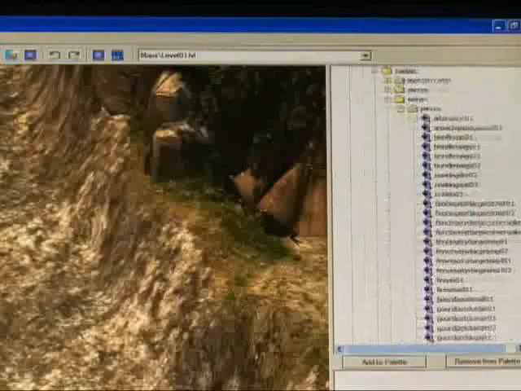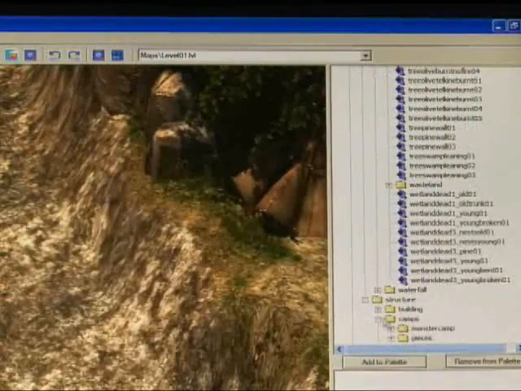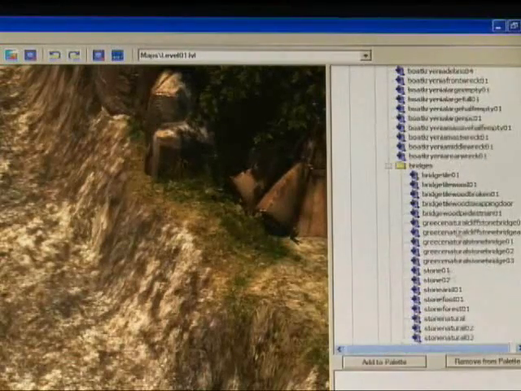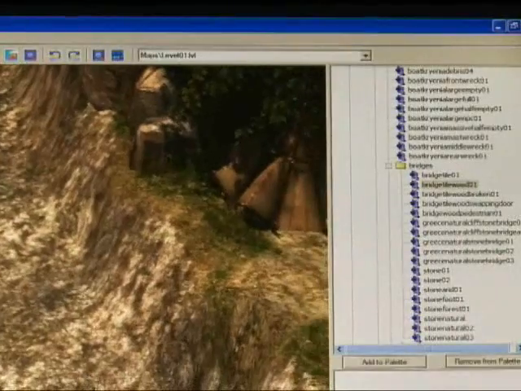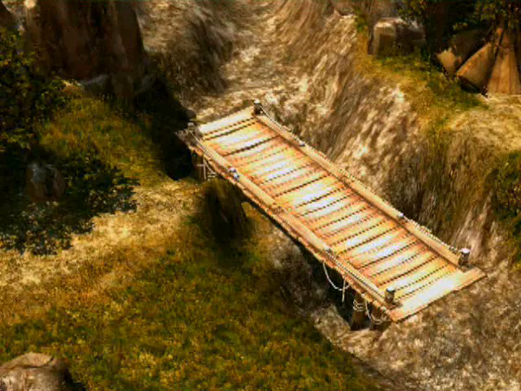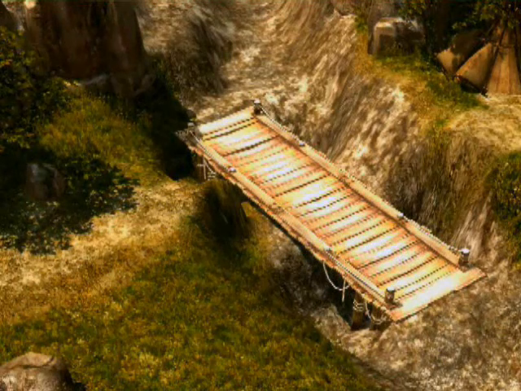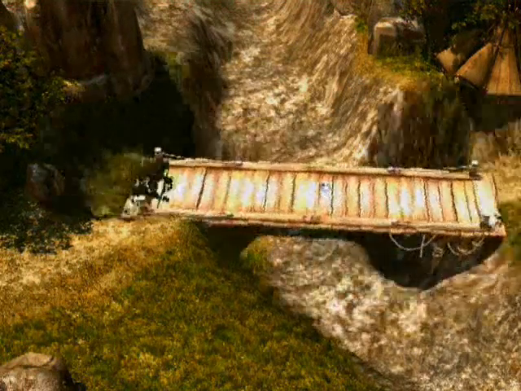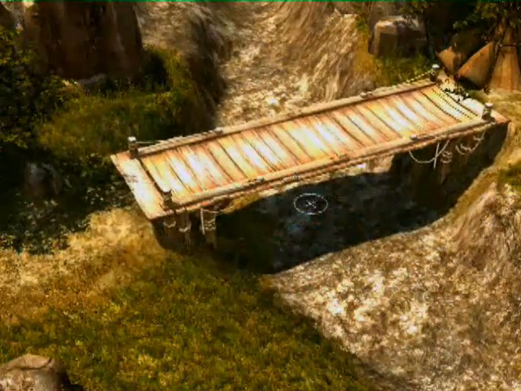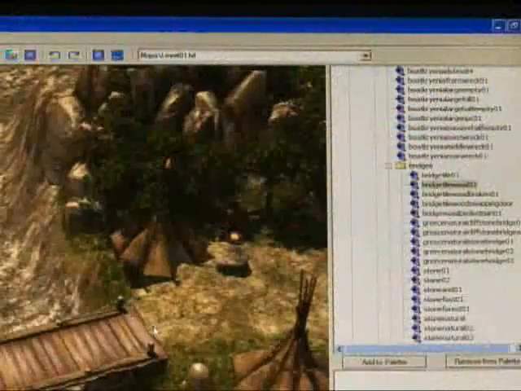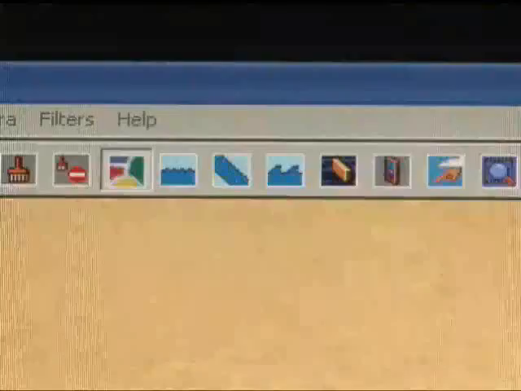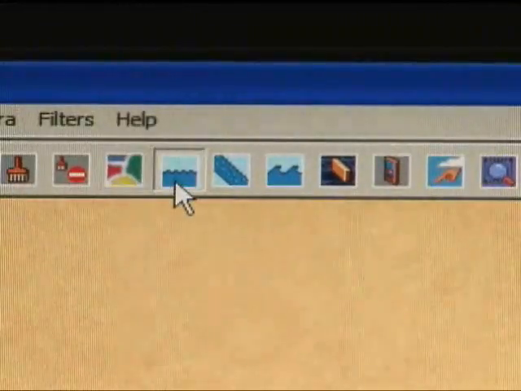We're going to need something to span this chasm here that we've created. So if we go down to the structure directory in infrastructure, there's this folder bridges, select bridge tile wood. And when you place that in the world, you notice that the height map is kind of funky around it. The reason that is happening is the object itself is actually stitching into the height map. And this allows the player to walk on the object.